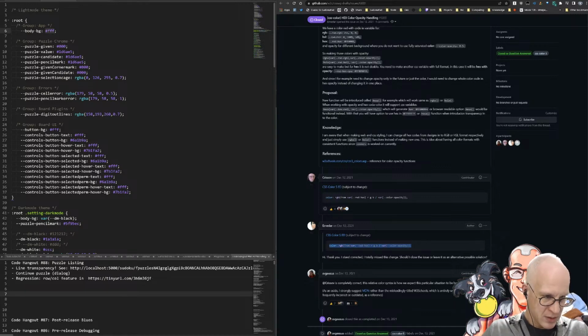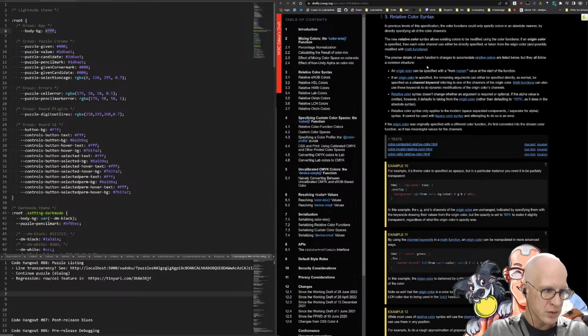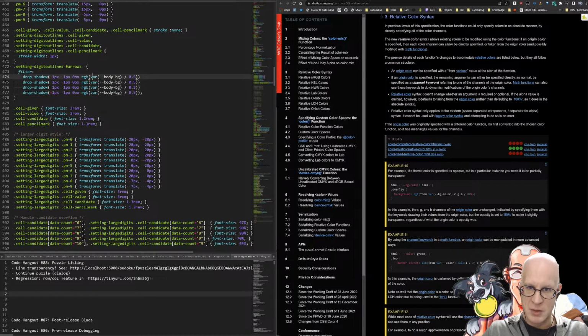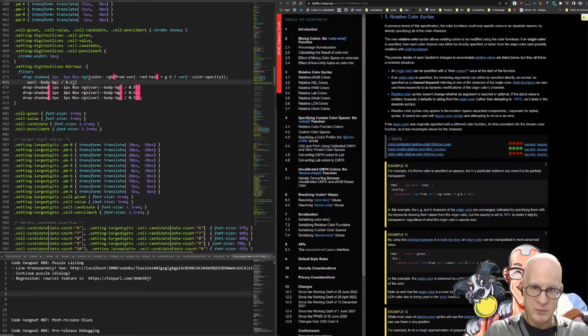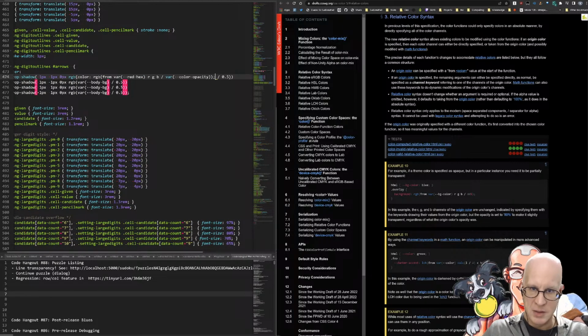So they're using this, but it doesn't look like it's very well supported. So if I do this, what would this look like? Our variable is this. So from this, get RGB, and then load in 0.5 as opacity, or 50%.